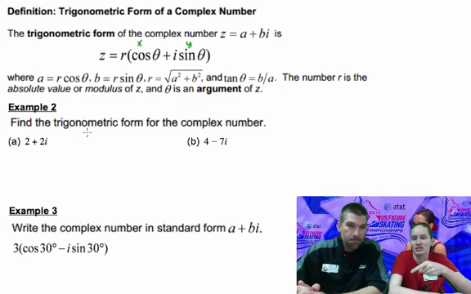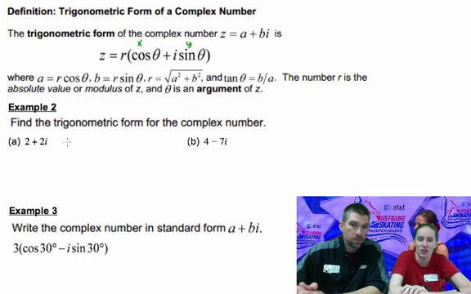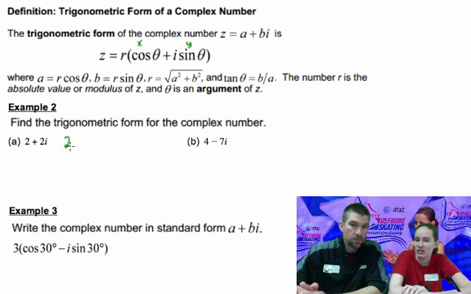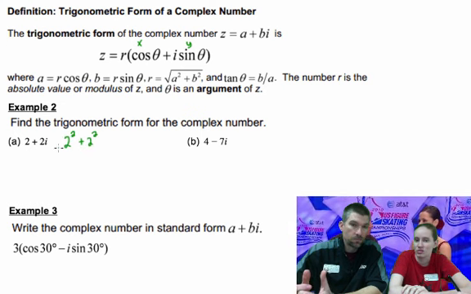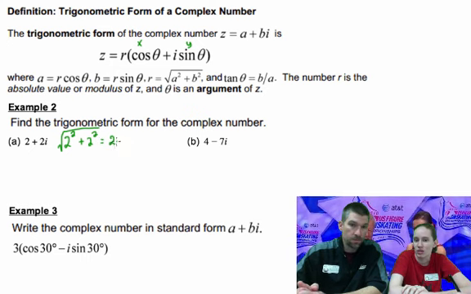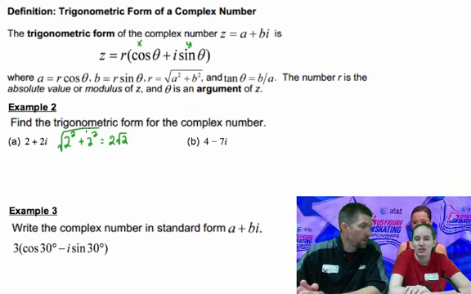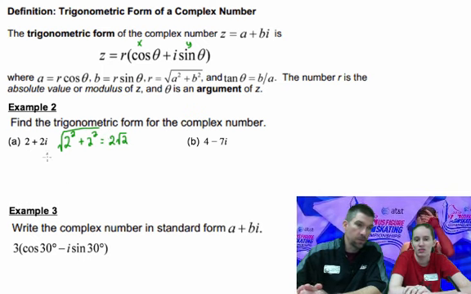We're going to find some trigonometric forms of complex numbers. Let's do it. And so 2 plus 2i, we can easily figure out what the modulus of that is, right? 2 squared plus 2 squared. 4 plus 4. Square root of 8, 2 square roots of 2. Or square root of 8 would be acceptable. We're not grading reducing radicals with this particular item.